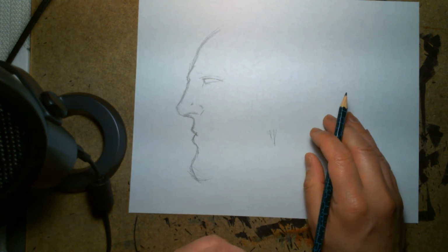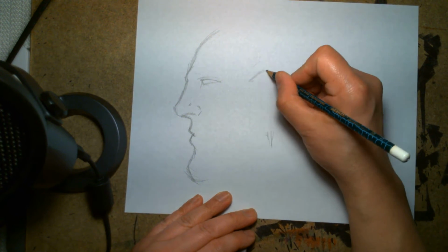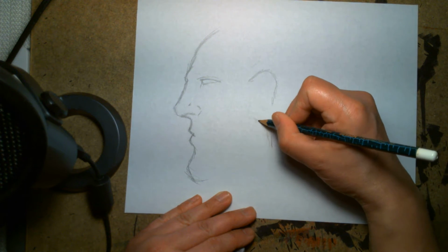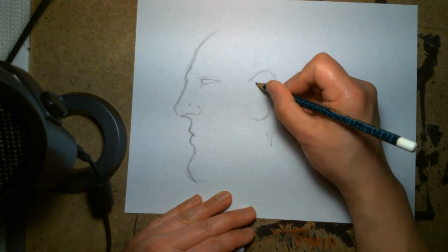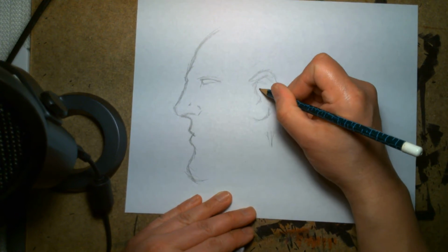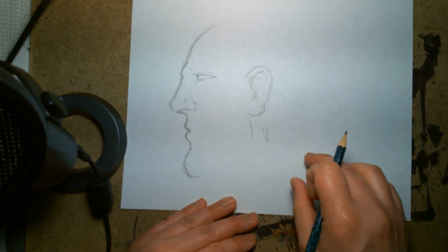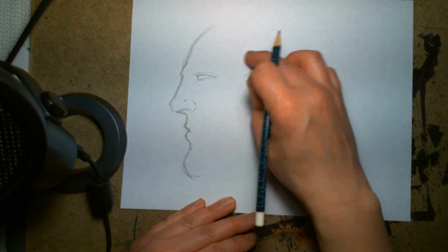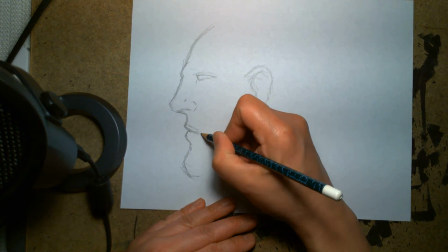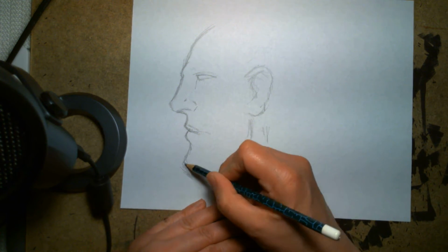Yeah, so I'd always end up drawing all these profiles of people's heads and faces, maybe messing around with hairstyles. And sometimes it looked right, and sometimes it wouldn't. Sometimes the proportions would be off. For example, this right here, the ear is too big and it's too close to the rest of the head. But I don't really care. It's not about creating a perfect composition right now. For me, it's just about creating and drawing.